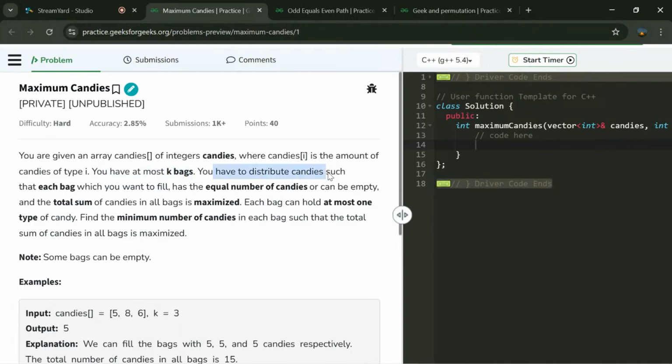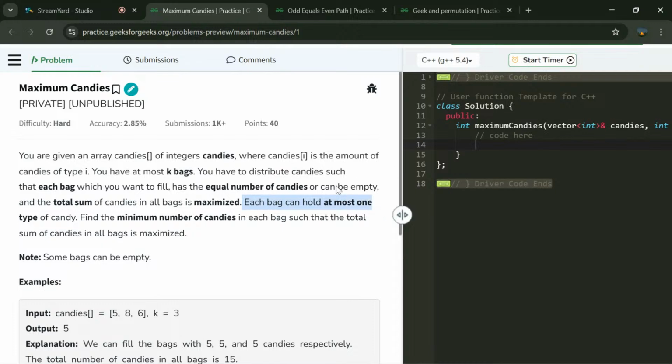You have to distribute candies such that each bag which you want to fill has the equal number of candies or can be empty. So basically the number of candies in each bag must be same or either 0. And the total sum of candies in all the bags should be maximized.